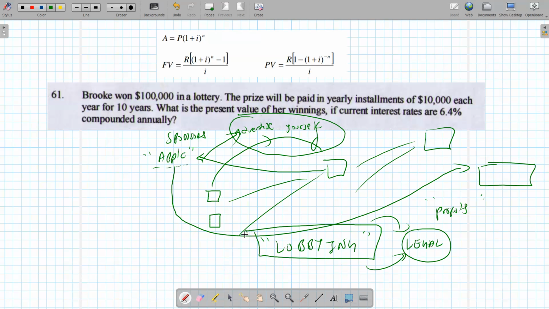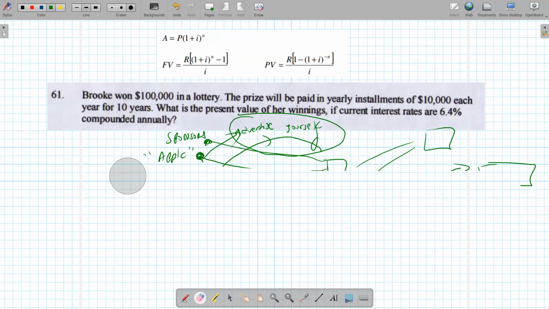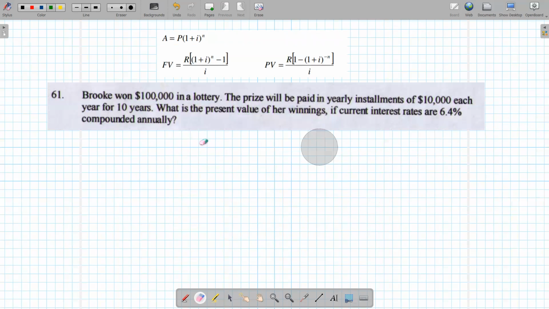Lobbying basically means you sponsor a politician so that they get elected and get in power, and in return they help the corporation or the people. So they're going to prioritize their things. Not everyone does this, by the way. There are some genuinely nice politicians, but most of them would rather prioritize their sponsors' interests over the general public. So that's why there's a lot of drama in the political spectrum every time you open the news.